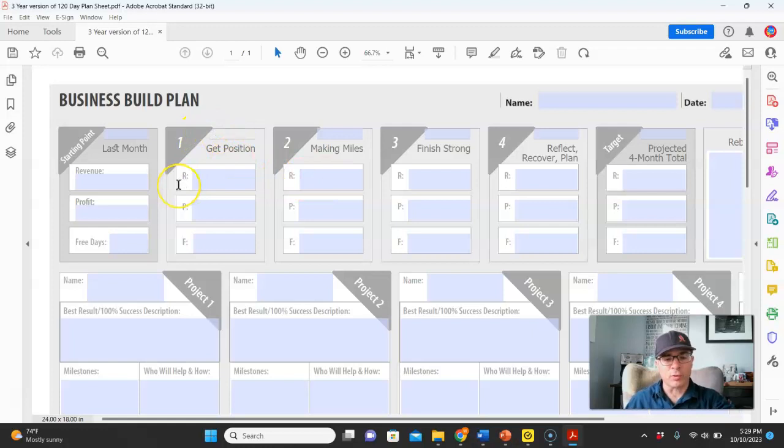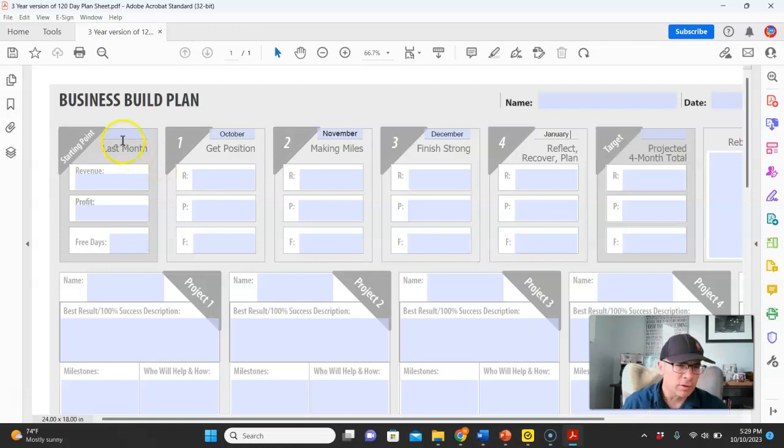So month one, in this case, this is part of what's important, is to say we run on this 120-day cycle. And so we want to get our work done in October, November, and December. And then January is a time where we're reflecting, recovering, planning for the next push, for the next period of time. And so in January is when we'd be writing our next plan sheet out.